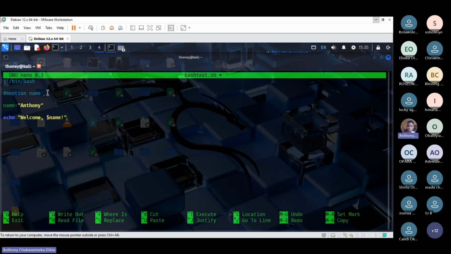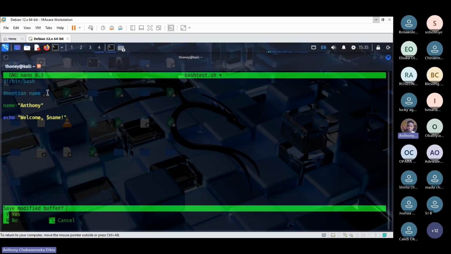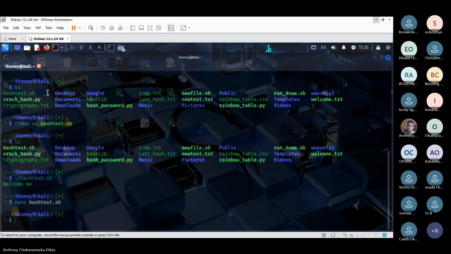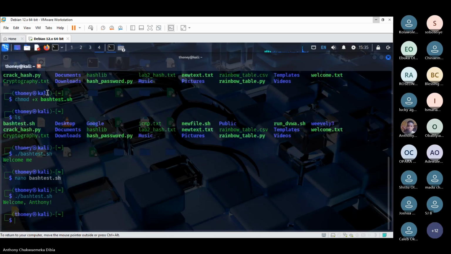Then I quote it. So let's save and let's see what it will do when we run the command. Can you see what it did? It said, welcome, Anthony.